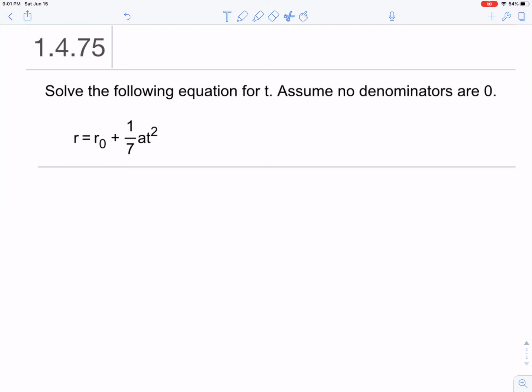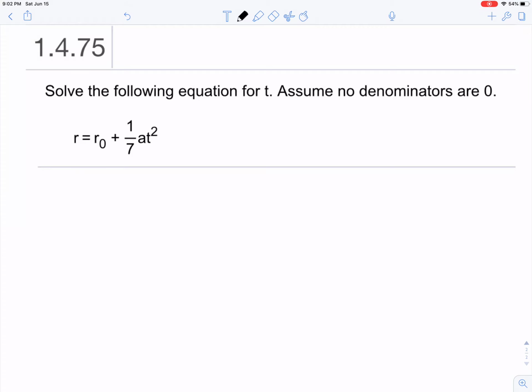So it's something like this. I still have not figured out quite the best way to articulate this for the students. The best way that I see it, they're asking us to solve for t, so you have to treat it as if all the other letters are actually numbers. Whatever you would do if those were numbers, you do the same thing, but just leave t as the x. So you could almost write an equivalent equation where you replace all the other variables with numbers and then solve it that way. You just have to use your imagination and imagine that the other letters are numbers. That's about the best way I can articulate something of this nature.